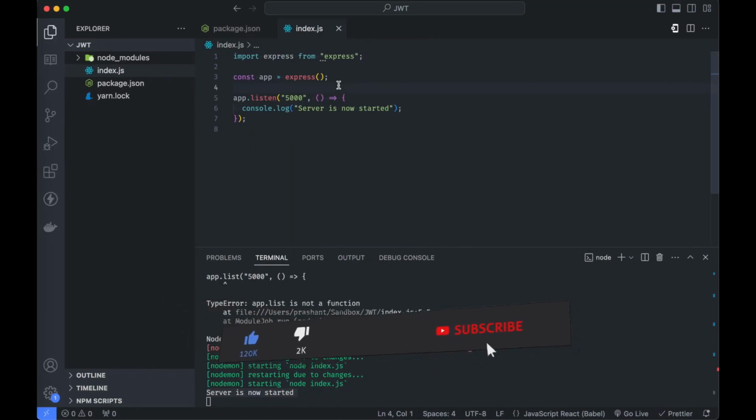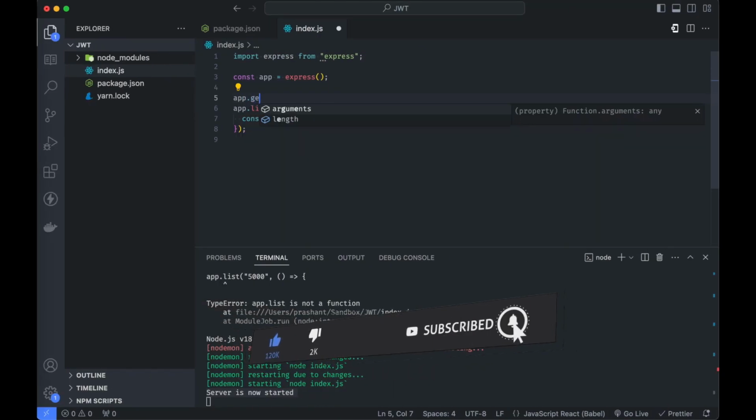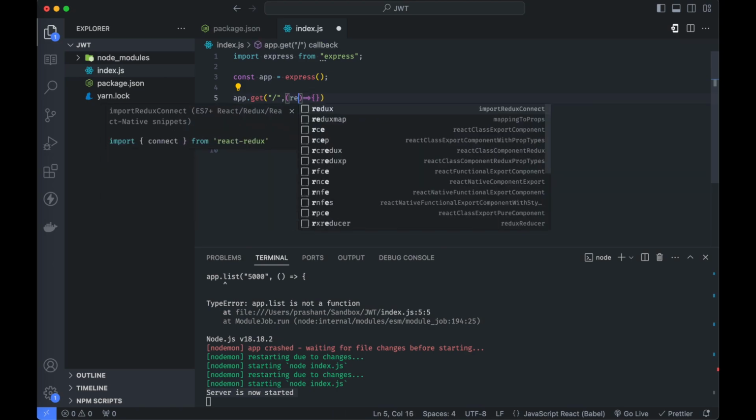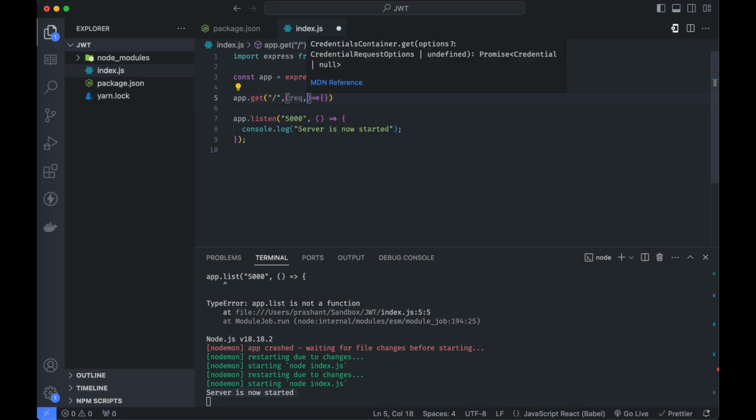So let's define our base route using app.get, and then we can define the path and then the callback, right? The callback is basically called when someone visits this route, and in this callback we have request and response. You can name these variables anything, right?